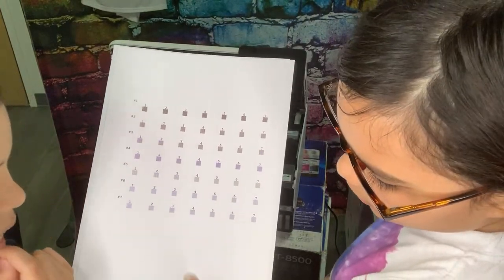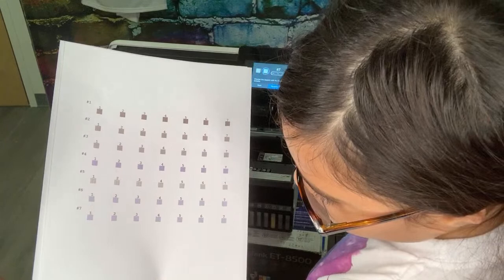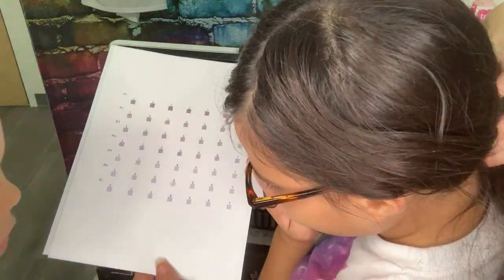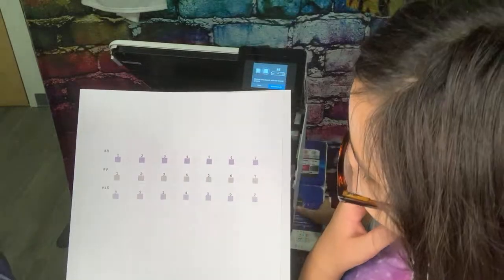I think 3. No, because I see lines in 3. I see a line in 4, but I see 2 lines in 3. So pick 4 because it's less. And then we have another page. Number 8. Go ahead, Levi. I think 3.